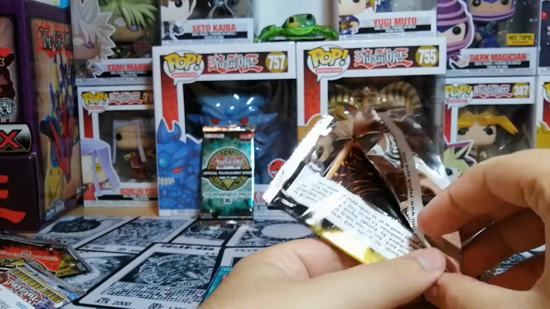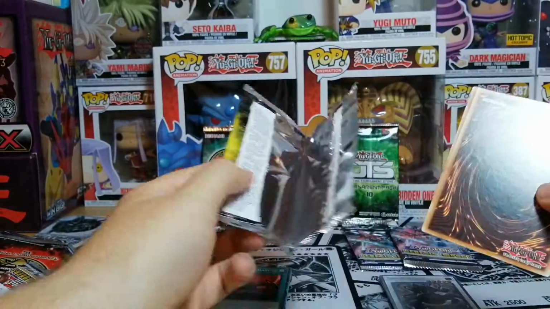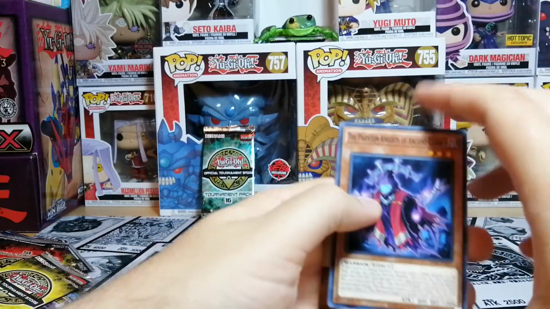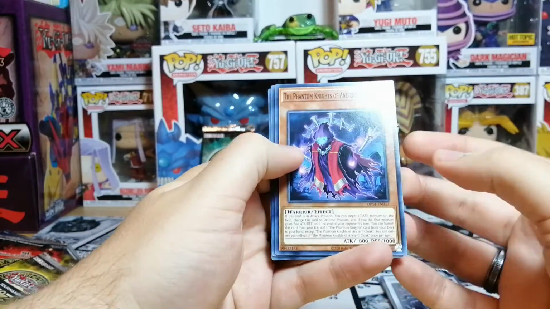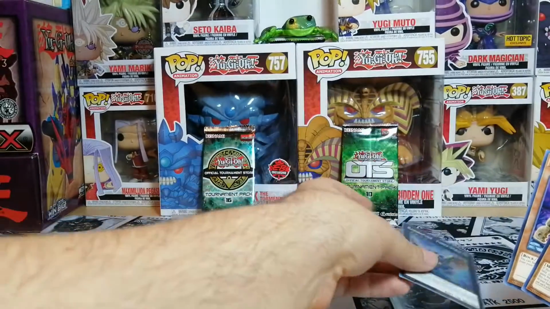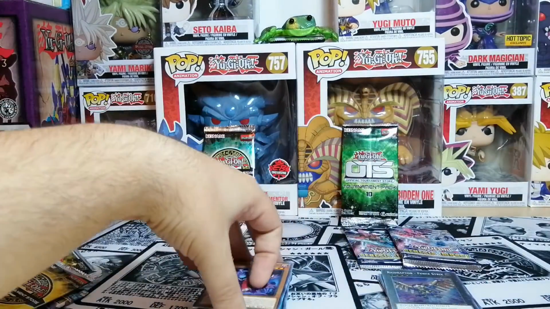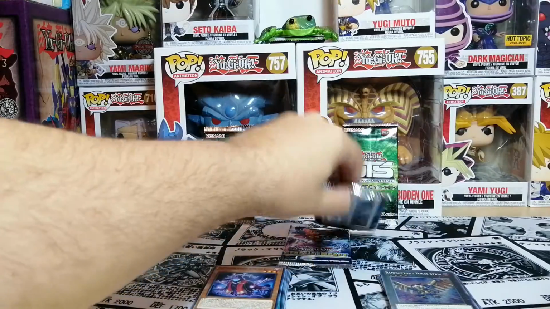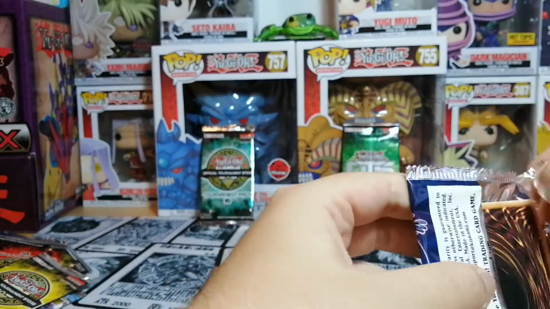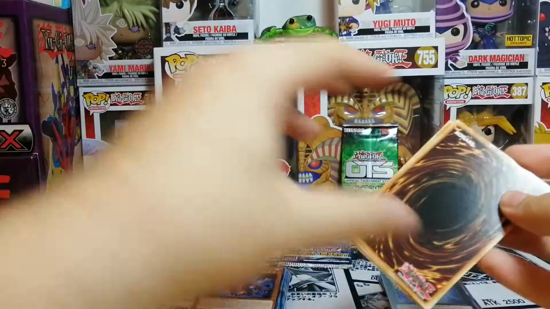Let's open another pack. OTS 14. Please give us some luck. Phantom Knights of Ancient Cloak, that's a few cents. Weeping Idol and another Force Trick, nice, yippee. I mean, it's not a bad card, don't get me wrong, but I would like some variety. Like, I would like to get an Ultimate Rare, please, someone, please, give me something good.